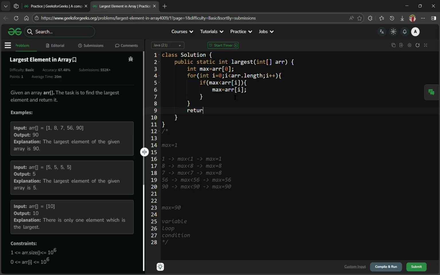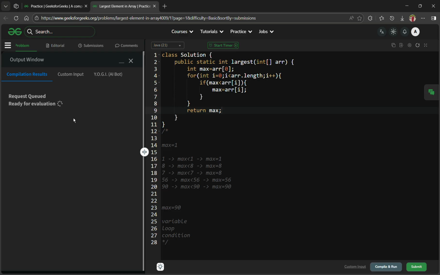After all this, simply return the max element, because they gave a return type. If it was void, we would write nothing here.